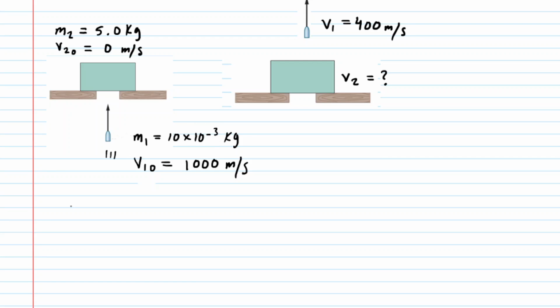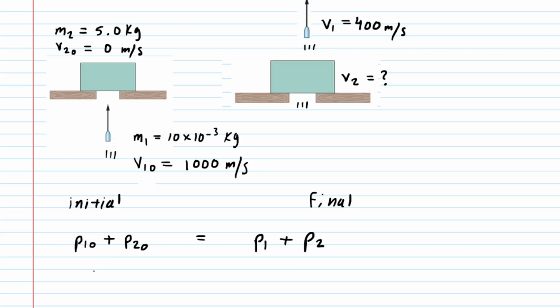So we have this initial phase of the problem where the bullet is launched towards it, and then what happens is the bullet passes through the block, and that's going to send the block flying upward with some initial velocity, which we'll be using in the second phase of the problem. So basically what we're going to do is take the initial and final here, and we're going to apply conservation of linear momentum. So let's take a look at what that would mean. It would basically mean that the initial momentum of object 1 plus the initial momentum of object 2 would have to equal the final momentum of object 1 plus the final momentum of object 2.